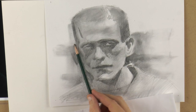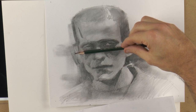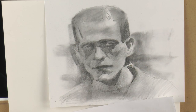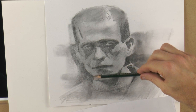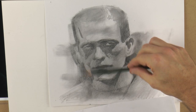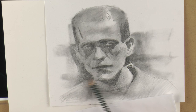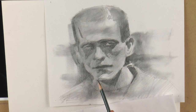Here's a technical question, which is like the total opposite of what we just had. How do you create edges with halftones? Do you still use hard lines as boundaries when shading halftones? Example, when illustrating a fatty area like a cheek. Edges are actually independent of value to a certain degree. So yes, when you're creating a halftone shape, that halftone shape is still going to have a wide range of edges ranging from soft to hard.